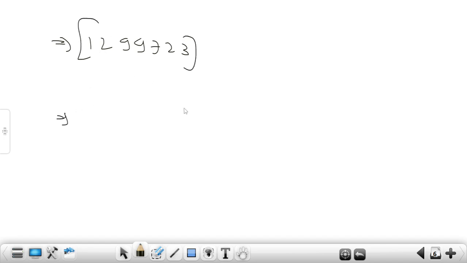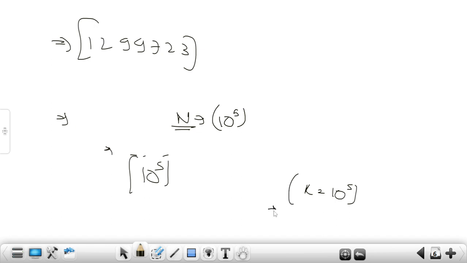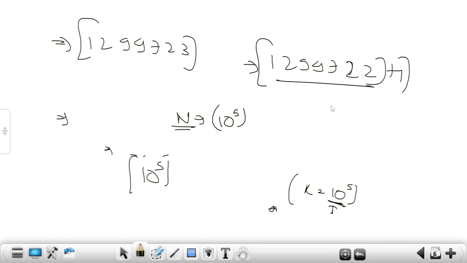The reason is that the maximum value of n that we can have according to the problem is 10 raised to the power 5, right? So in the worst case it is possible that we have all the values connected, so we have 10 raised to the power 5 connections, right? And in that case k will be 10 raised to the power 5, and we need to return the prime number at this place. So the prime number at this place is going to be 1299722. This is the 10 raised to the power 5th prime number, right? And that's why I have taken the size as this plus 1. So this is the reason.